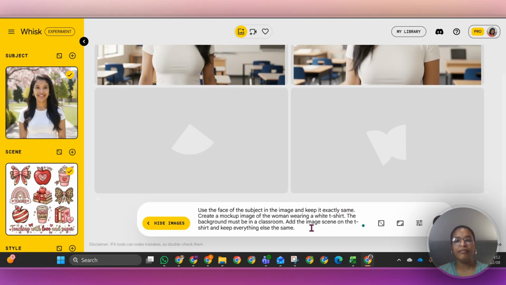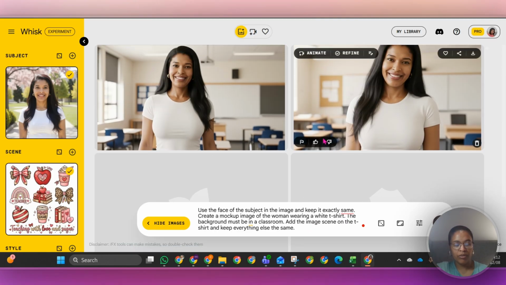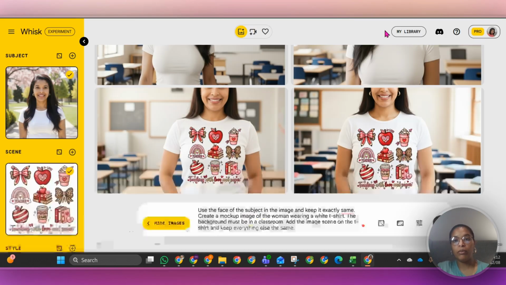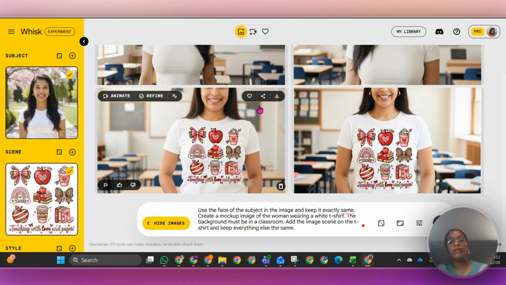So it's slightly different to other software that I use in terms of cloning and using your own face, and it's very different in terms of multi-level prompting. You can't do this with some of the other systems. I don't think ChatGPT holds the memory of this type of thing as well as the Whisk tool does, and also Gemini. I can start with a white t-shirt on a digital designer, and then I can go on and on and on.